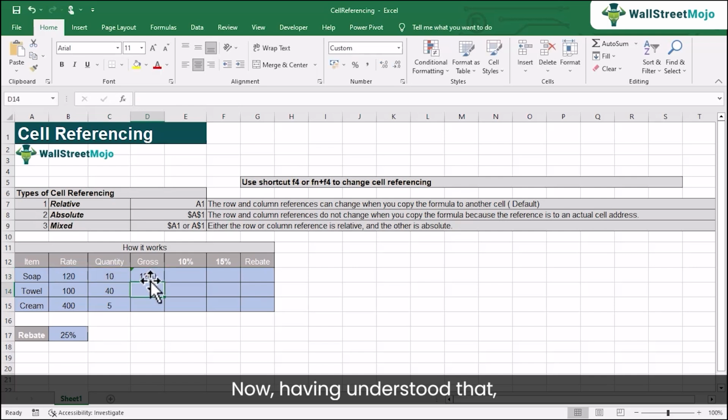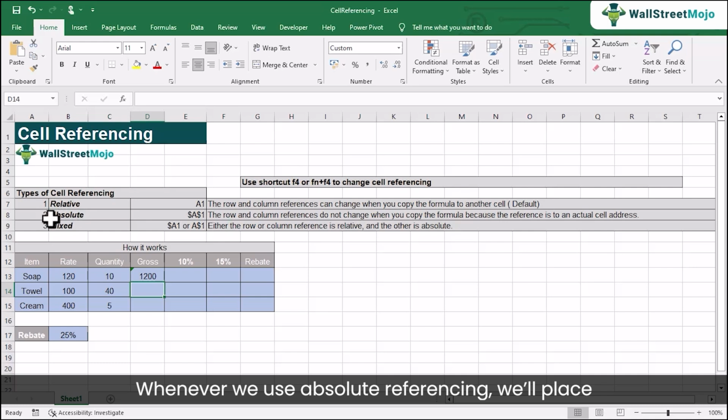Now, having understood that, there are three types of cell referencing which you can do in Excel. The first one is relative, then absolute, and mixed. By default, we actually use relative referencing, and this is how we do it, by using A1.